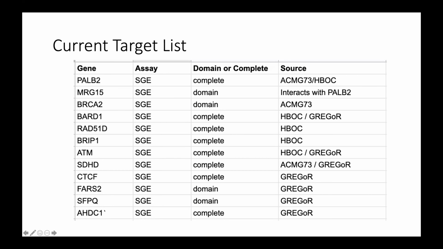But AHDC1, even though it's a Mendelian disease gene implicated in Shaw-Gibbs syndrome, there's actually a registry at Baylor that has collected over 300 individuals with mutations in AHDC1 where they have been phenotyped with Shaw-Gibbs syndrome. And many of those individuals possess missense variants, where right now we putatively believe that these missense variants in AHDC1 are manifesting in the Shaw-Gibbs syndrome phenotypes, but we want to use SGE to functionally confirm that.